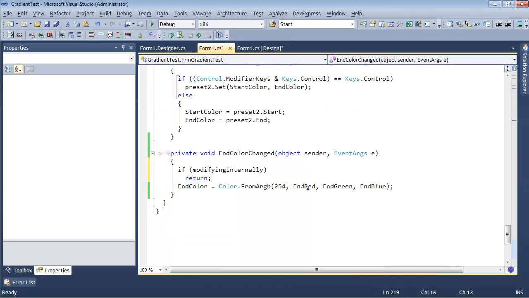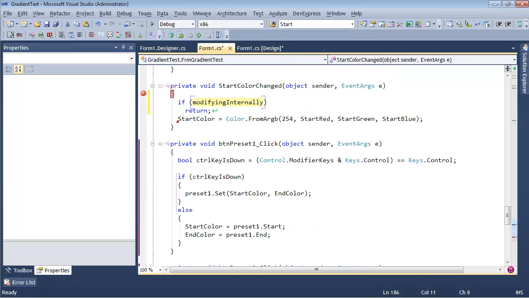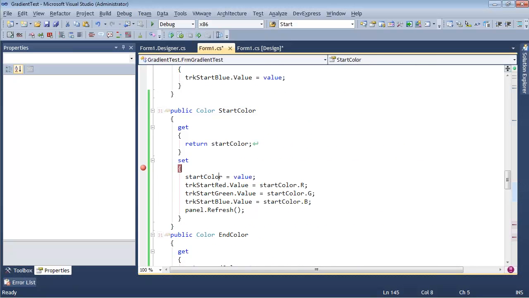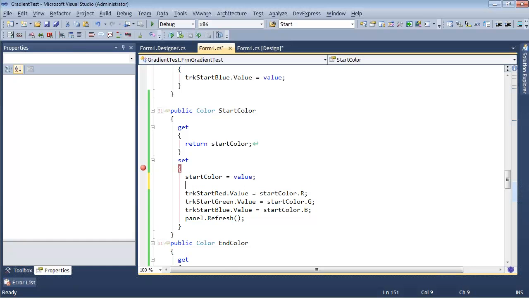Come down here, do the same thing, if modifying internally, and then we can go back to this block of code. What we want to do is basically create a state change, wrap it around this piece. The way to do this quickly is, one, copy the identifier to the clipboard.